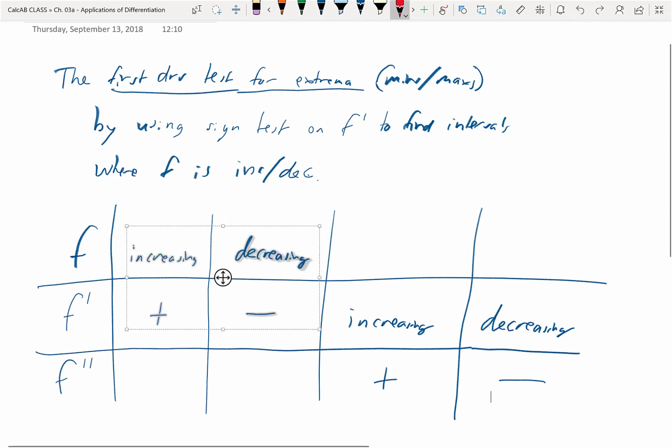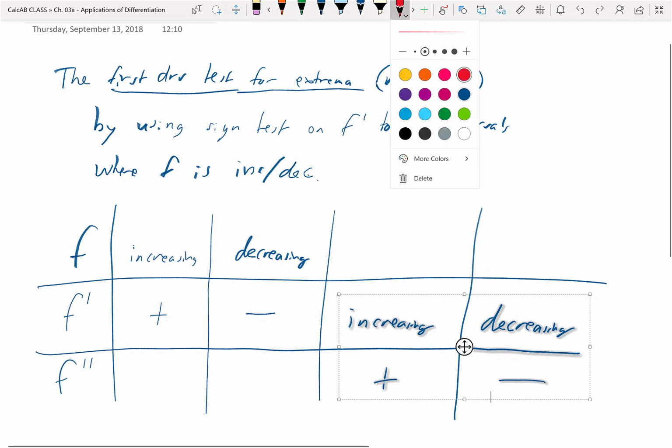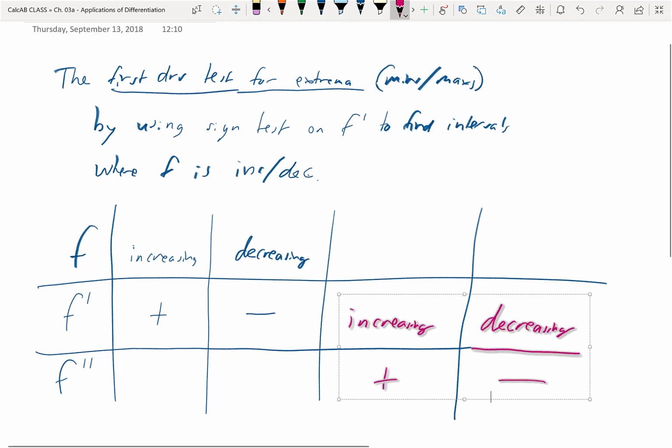But what does it mean for the first derivative to be increasing and decreasing? Let me change the color of this to match what we're doing. If I now look at the original f function, when f prime is increasing, that means the slope of the tangent line of the graph is getting larger. So the shape tends to look like that. Because if I travel from left to right, here I have very negative slopes, and if I move to the right, they can become very positive. So that means that the slopes themselves are increasing.